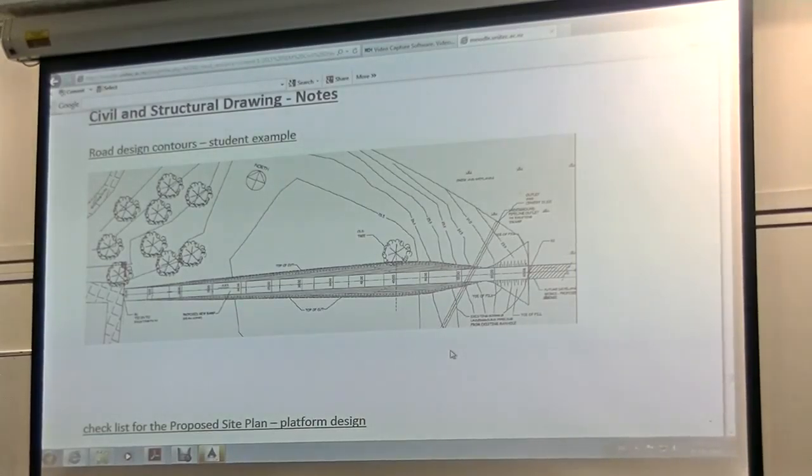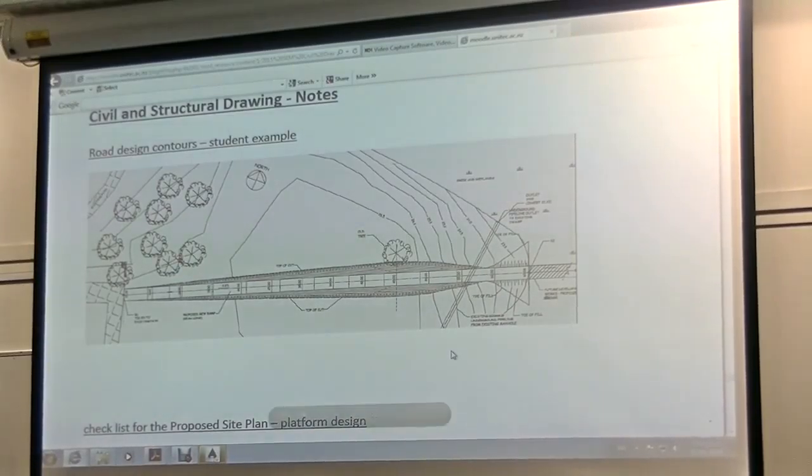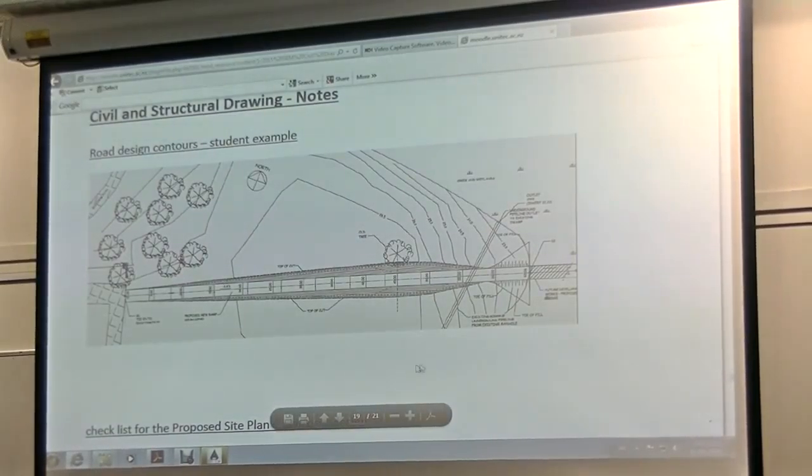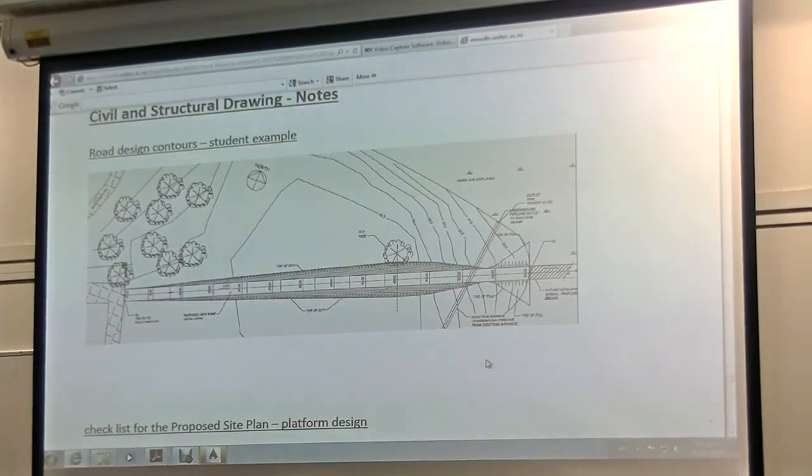Another very important note on all roads is the beginning and the end. You must tie in with the existing road. Very important note, because we don't want to have people drive along and they go thump and leg down before they go onto the road. So it's important that you put the word tie into existing road. Carry on down.